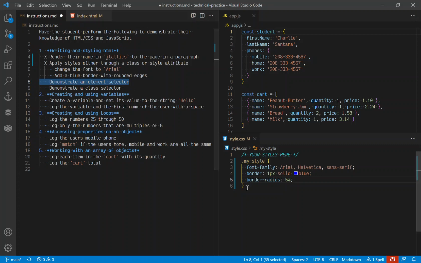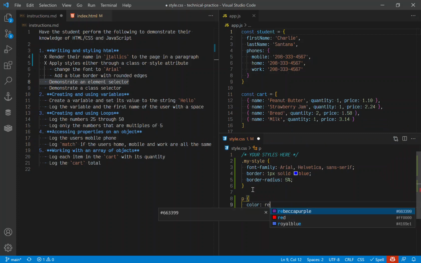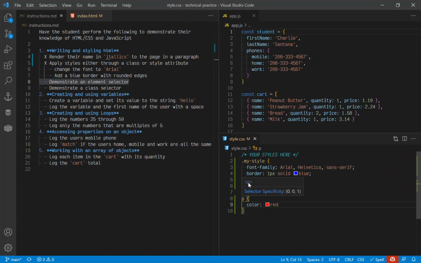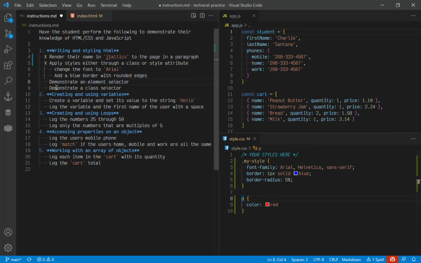Well, if we remember, back over here in our styles, we added the dot to make that a class. So if I instead said just, hey, give me all the P tags, and I want them to have a color, and we're already using blue, so let's just use like red. Okay. This element selector says all P tags. Without any other decorator, is what we'd call that, in front of the P, it automatically says all tags of this type. The decorator of the dot says classes, and again, the hashtag is IDs. So cool, we've shown off that, and we've shown off that. So at this point, section 1, good to go. Let's jump into section 2 in the next video.